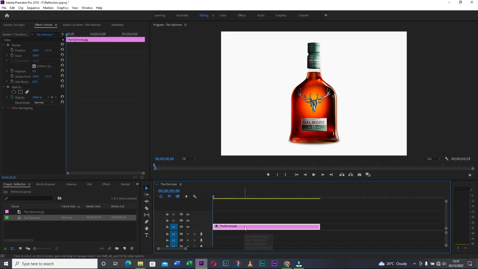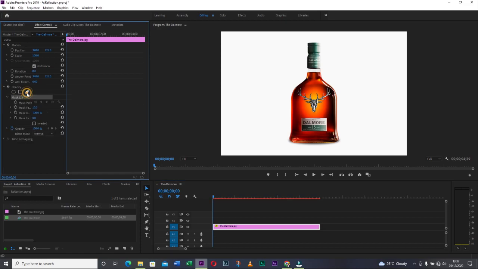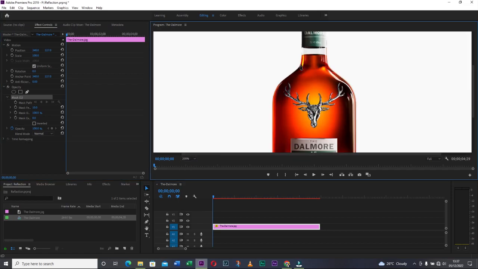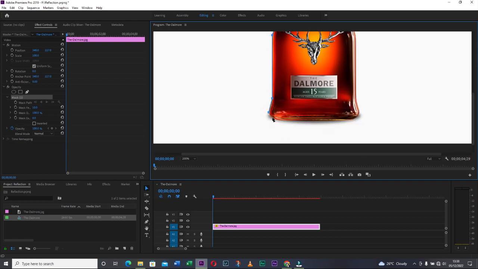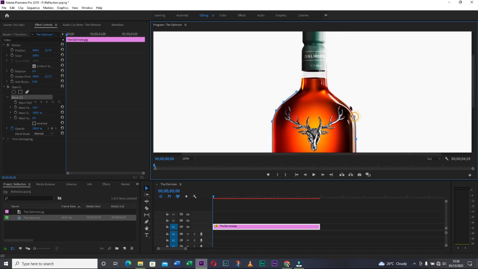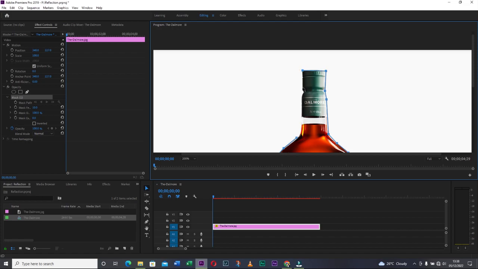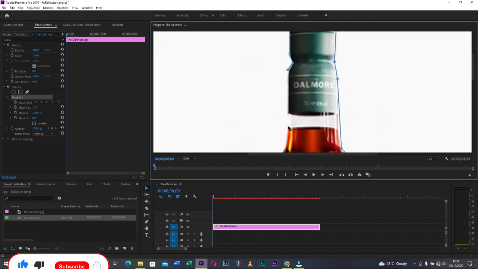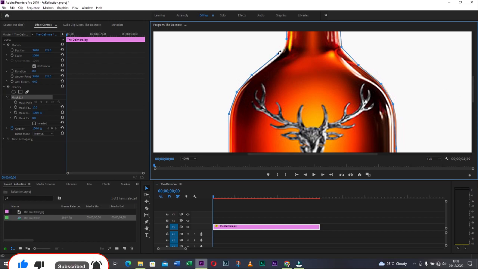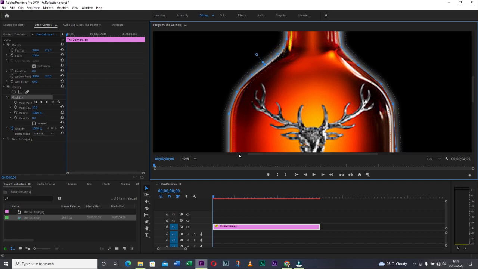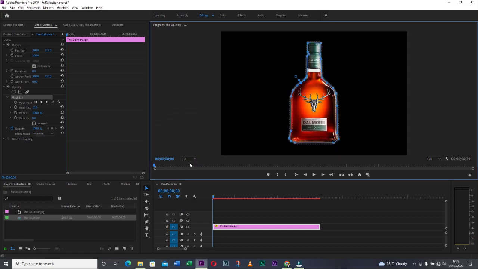What I'll do is I'll just click on my object, then go to my effects control, go down to my free draw pencil right here, and I'll just start masking out edges just like that. I'm just going to rush this up so that I don't waste a lot of time. Okay, so as you can see, I have removed my white background right there.